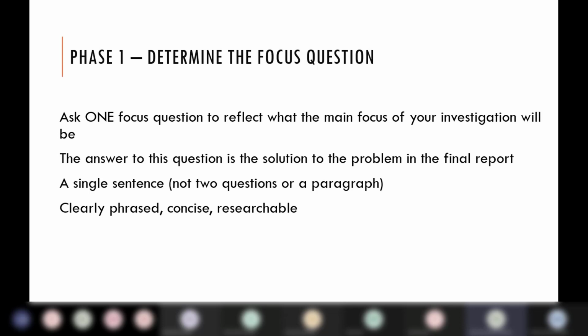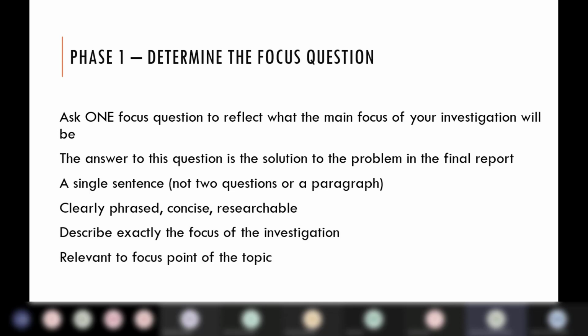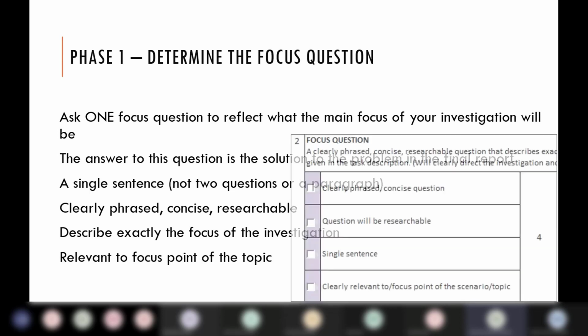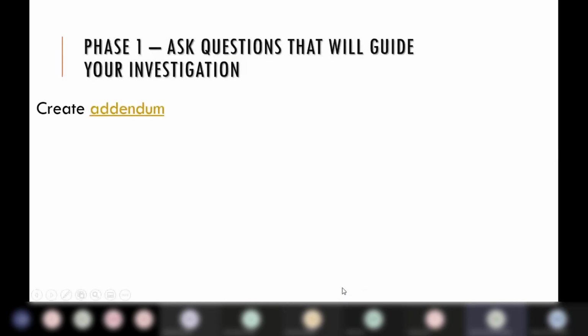Has the COVID impacted on this sector? Yes. Researchable maybe yes, but not necessarily concise. You get where I'm going with this. So this is the mark that we're struggling with. And then the focus of the investigation, and obviously relevant to the focus point. This is the focus question marks, 4 marks. Clearly phrased question will be researchable. It's a single question and it's relevant.